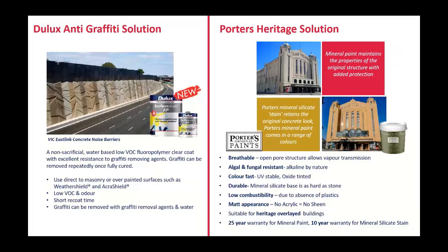The other thing to note is that often the ink that graffiti is in can bleed through. So to really cover it, you want to put a stain blocker and then paint. With this graffiti protector, you don't have to worry about that bleed through of the graffiti into the second coat that you're trying to paint over with. So Jacob will talk about that in a second, and a bit about applying.